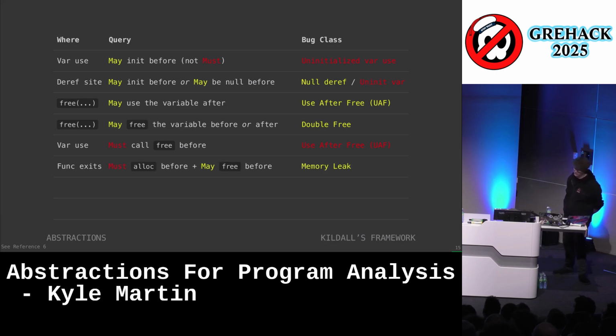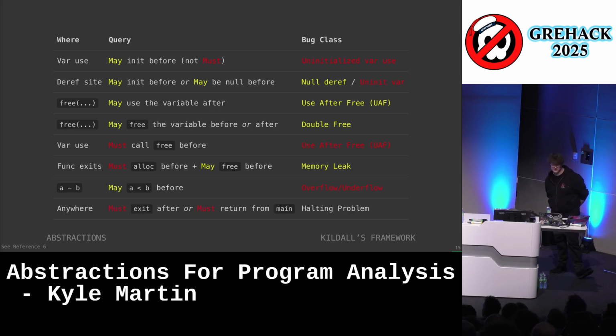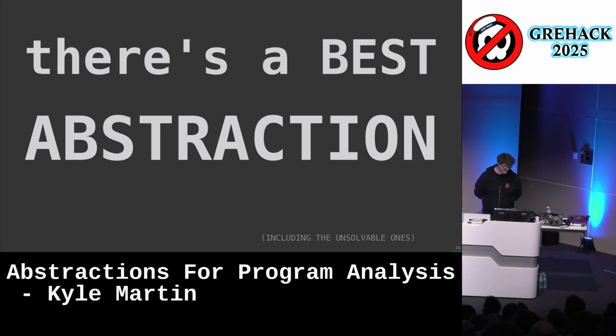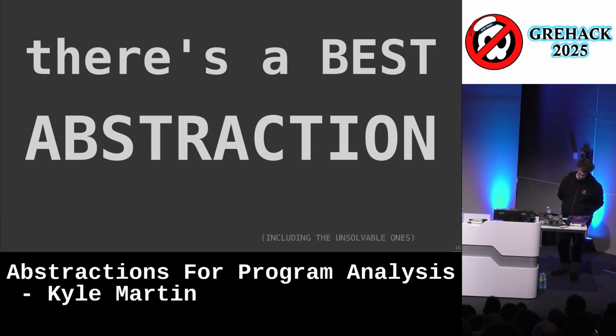You can also chain queries to extract properties, and you can use them to find if unsigned subtractions are properly checked. And just for giggles, I throw in the solution to the halting problem as well, which is famously unsolvable, but there's a best abstraction for every problem you could want to solve. Depending on how you've been counting, if you've been counting, we've already seen 7 or 8, and I'm not making any of these up. Nothing here is novel.